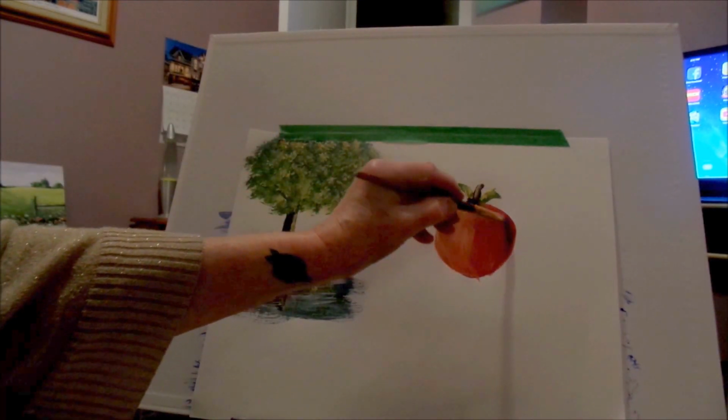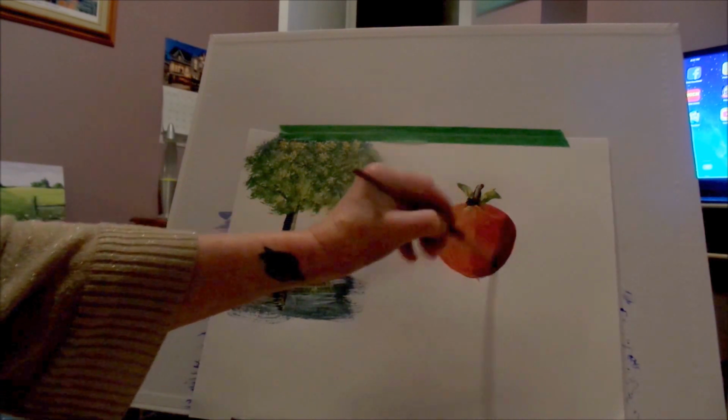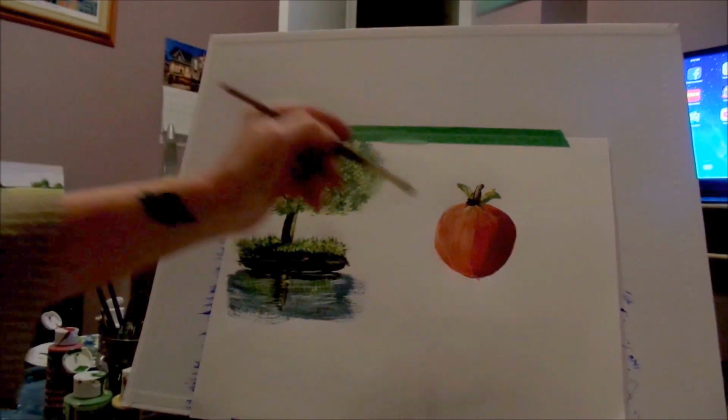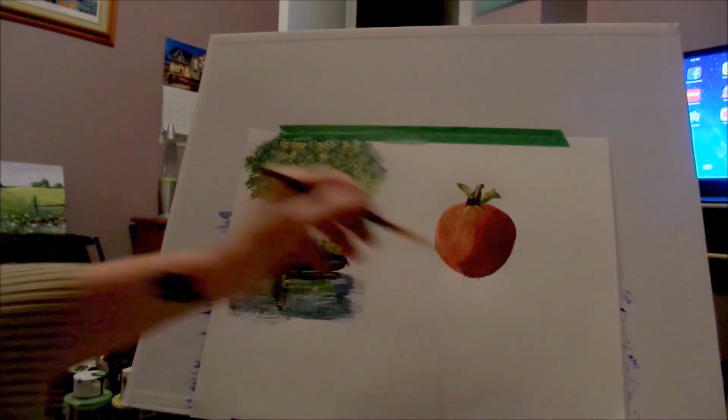So we'll put a shadow over here for now. It depends on where you want the light to come from, right? So we'll say the light is coming in this way. Good. Wipe off your brush.